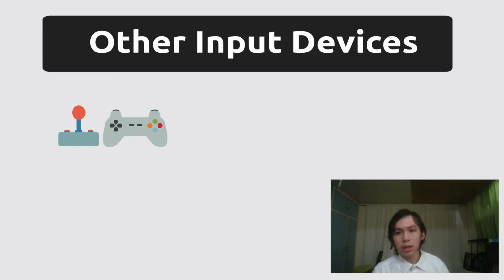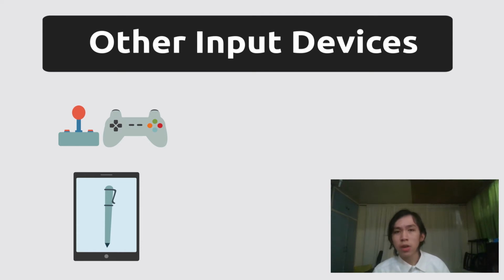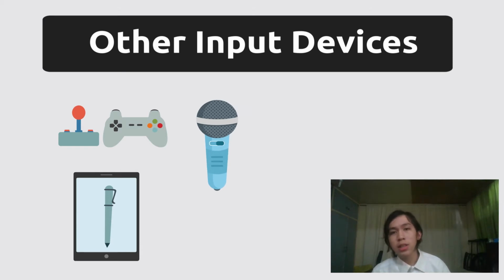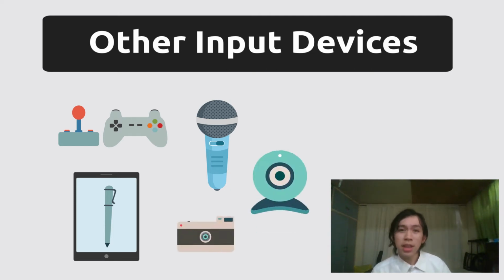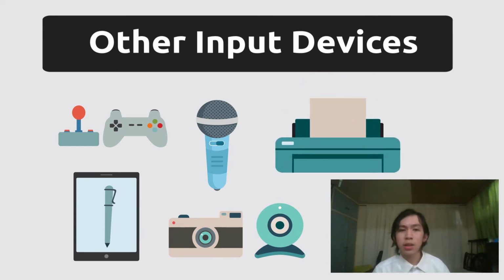First is the joystick, which is also used to control the screen, except you use your thumb to move the analog sticks. Then, we have the light pen, for digital art, which uses a light sensor to move the cursor on the screen. We have the microphone, which is used to record sound and export it directly to an audio editing software. Then the camera, which is used to capture photos or record videos, even on a live call. Finally, we have the scanner, which is used to scan or record documents which you place inside it.